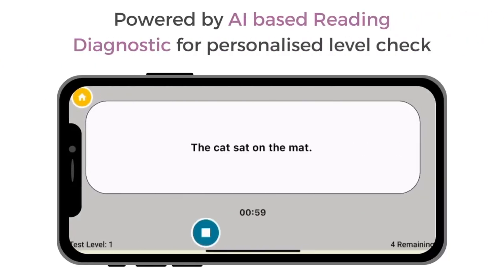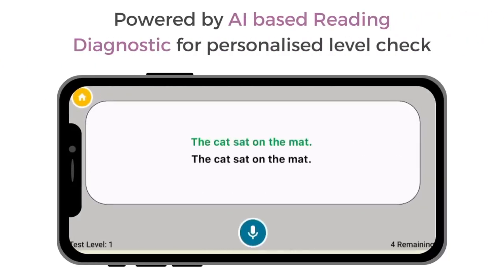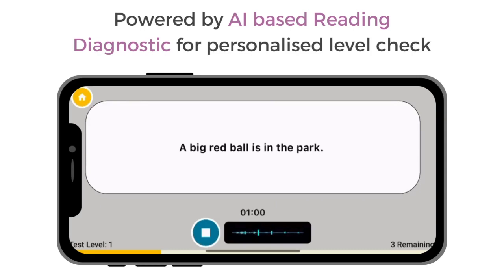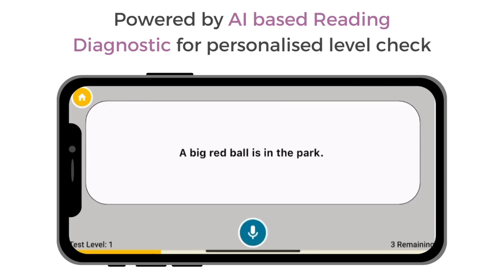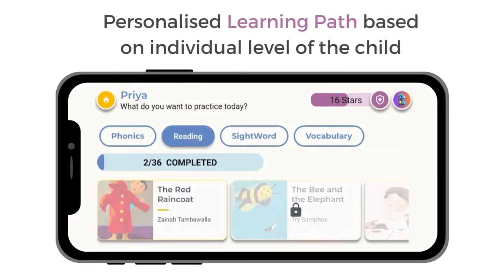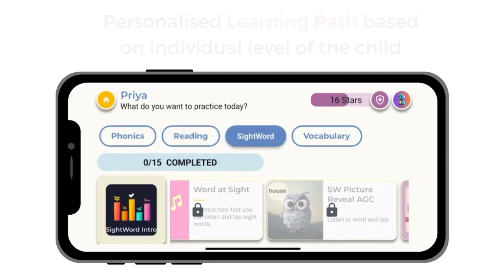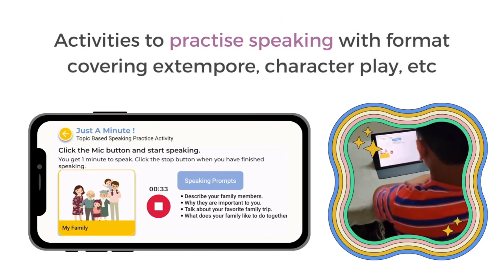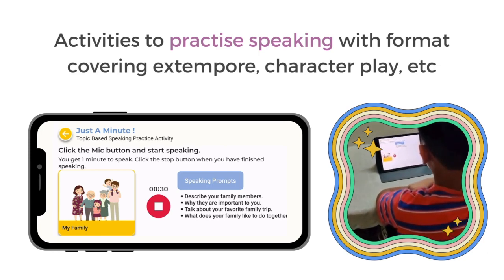The cat sat on the mat. A big red bull is parked. She is very amicable and light-headed.